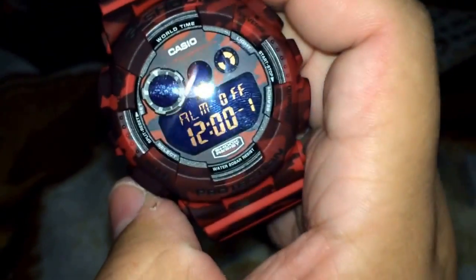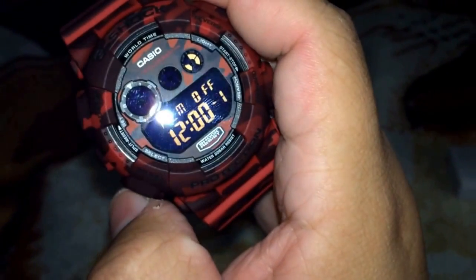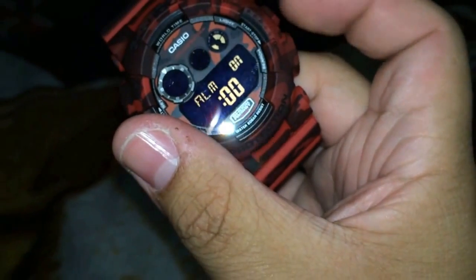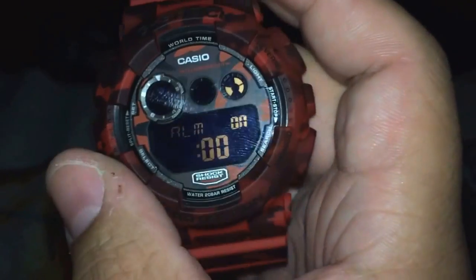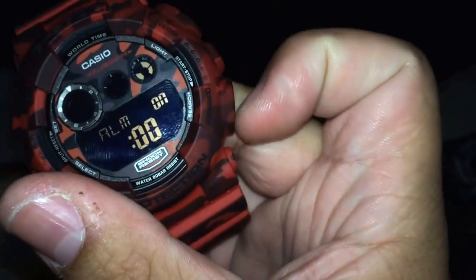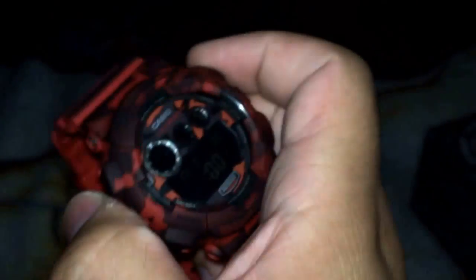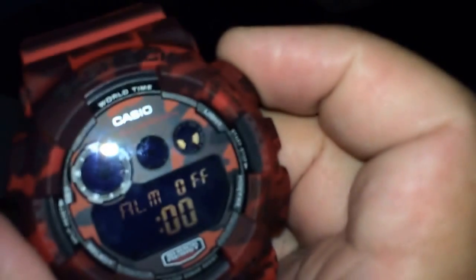Alright guys, sorry, I just want to turn off my alarm and put everything back. So what you're going to do is go to your main page, where your time is. You're going to go through mode, and then you'll get to your alarm. Once you get to alarm, just press forward. It's going to cycle through all your alarms, and then you'll get to this one that says alarm on. Like I said, you cycle with forward, and you reach this after alarm 5, which is alarm and on. All you have to do is press adjust, and that'll turn off your SIG, and you can see SIG is back to that blue thing.